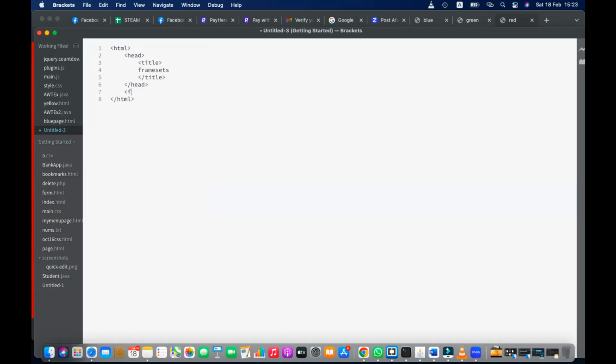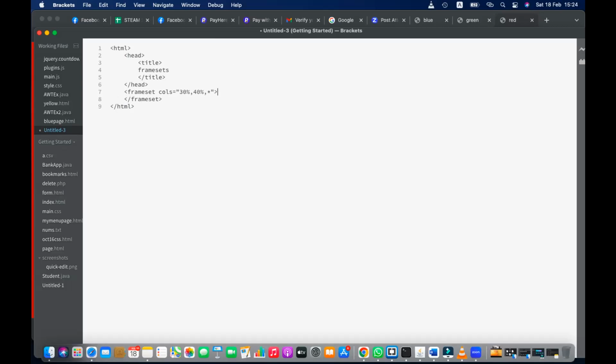Instead of body, we are using Frameset. Let's divide it into columns. I can give the proportions. I'm going to give 30% for the first column, 40% for the next column, and the asterisk means the remaining to the next column. And this is my frameset.